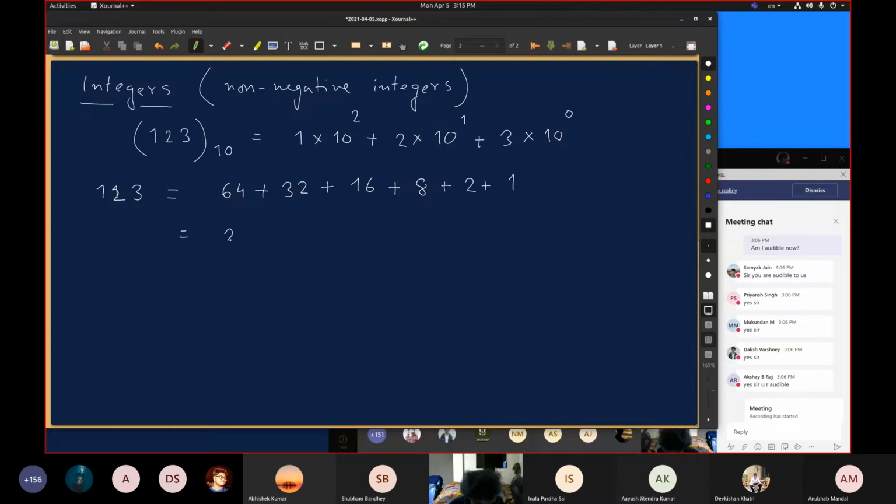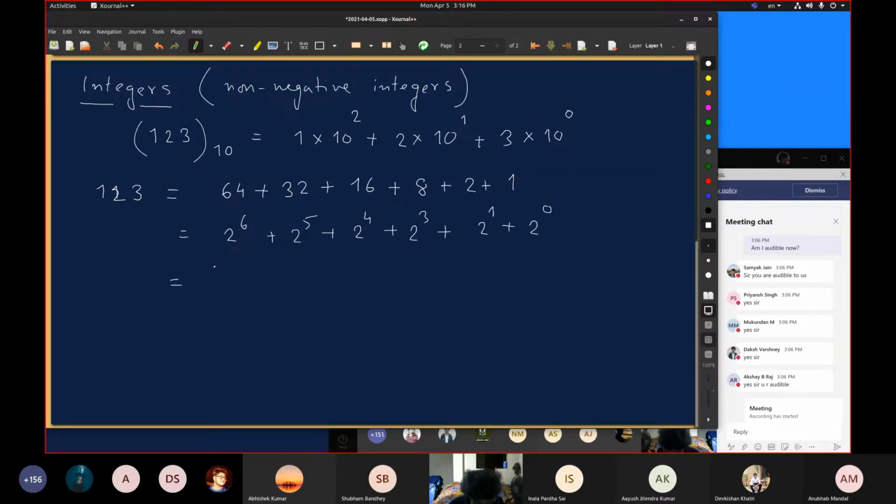So this is 2 power 6, 2 power 5, 2 power 4, 2 power 3, 2 power 2 is missing, 2 power 1 plus 2 power 0.